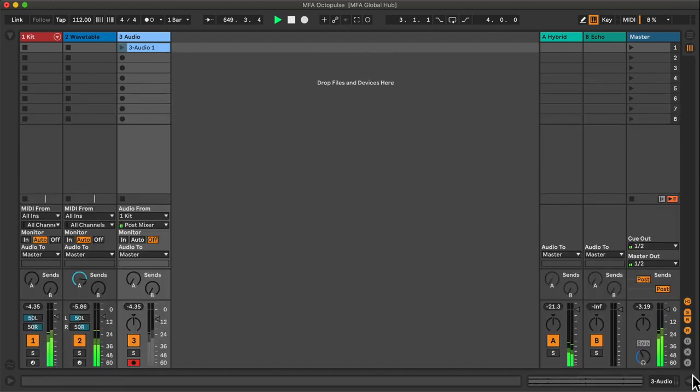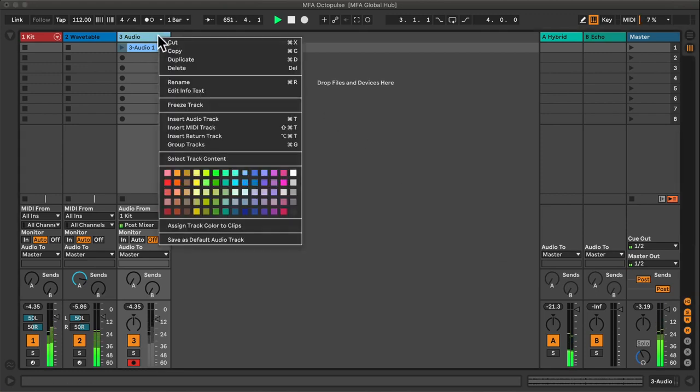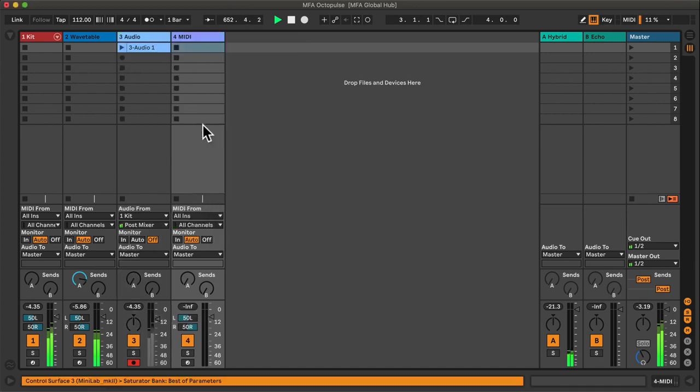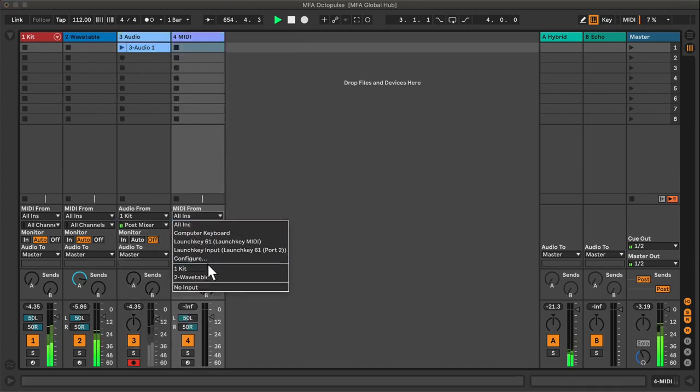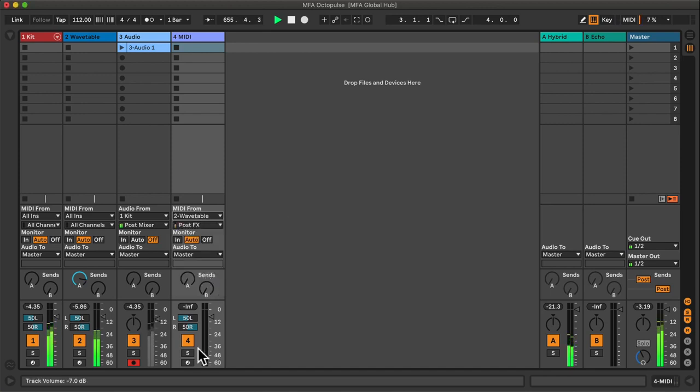However, to retain more flexibility, I might wish instead to record to a MIDI track. In that case, I will insert a MIDI track, and this time I will record it from the Wavetable. So I'll select it to receive MIDI in from that Wavetable, once again arm it to record, and begin playing.